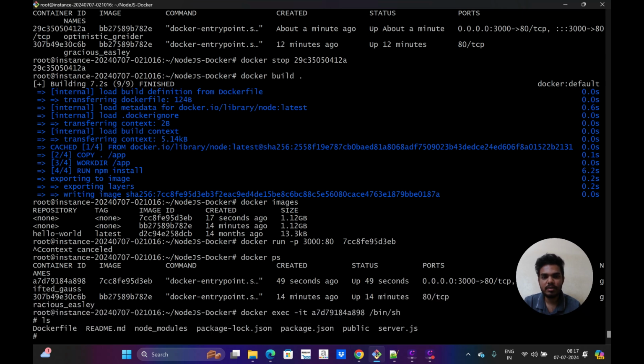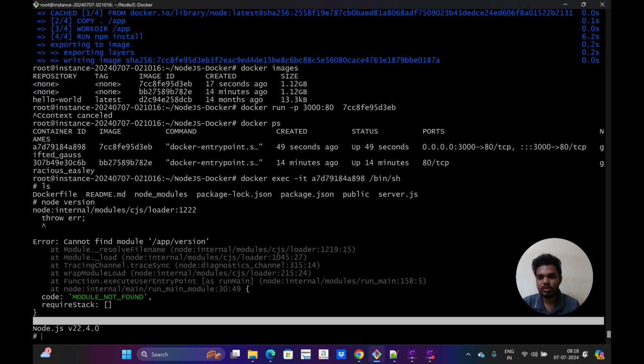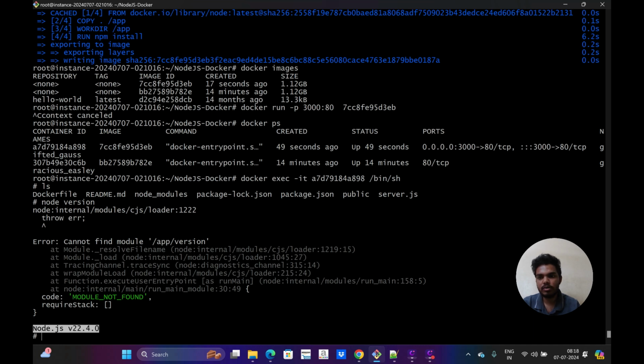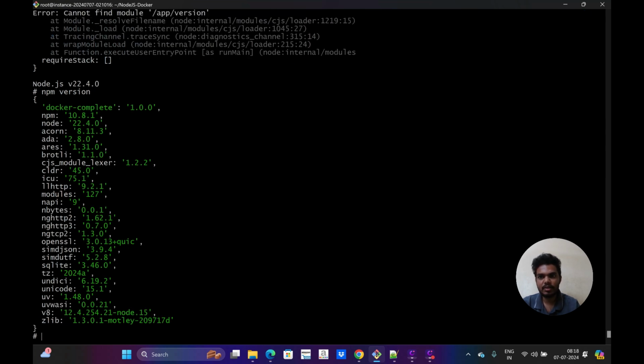And inside my container, Node will be there. Node and everything will be installed inside my container, not in my host Ubuntu VM. If I check the node version, Node.js 22.4 and the npm version will be there inside my container.